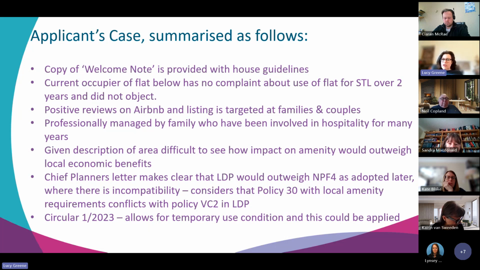So also to mention, the roads team had no concerns. They stated that the property is not within a controlled parking zone, although there are parking restrictions in some places to avoid unsafe parking, and there's on-street parking available, and also good public transport links. The waste team had no objection and stated that guests can use the residential bins until a commercial collection is established. And Ashley and Broomhill Community Council have no comments, and there are no representations. So at that point, I'll hand back to members to decide how to proceed.